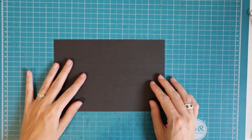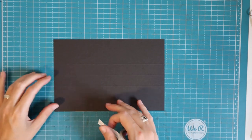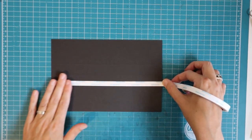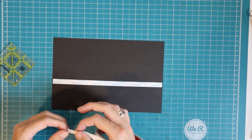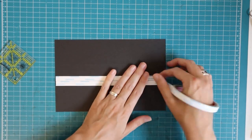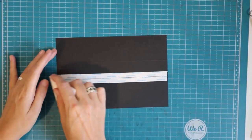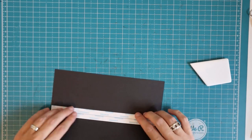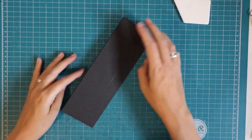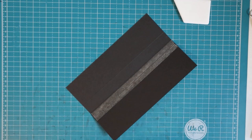Super simple — turn it over to the bumpy side and I am going to apply double-sided tape on one of the seven-eighths inch spaces. I'm going to do two rows of three-eighths inch tape for that. Just make sure that you don't go over your score lines. If you need to, you're going to overlap your tape. Give that a burnish, then fold on the middle score line — the score line in between those seven-eighths inch spaces — burnish that, then open it up, remove the tape backing, and stick that down.